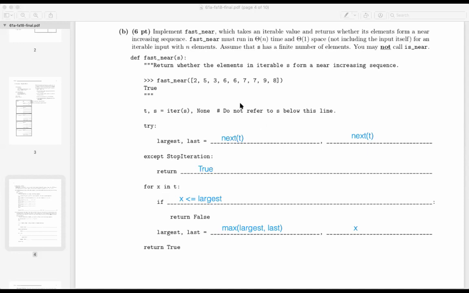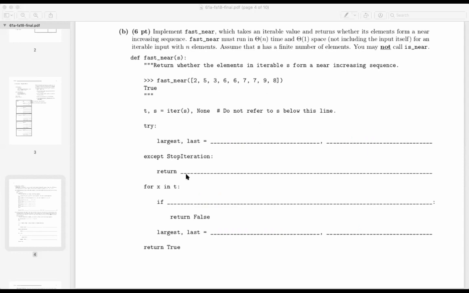And then X is bound to 6. 6 is compared to largest, which is 5, and it's okay, so then we keep going. And we rebind largest to the max of 5 and 3, which is 5. So that still represents the largest thing we've seen so far is 5. And last is bound to 6. Yep, I'm following. Okay, I guess that's kind of the end of the story.